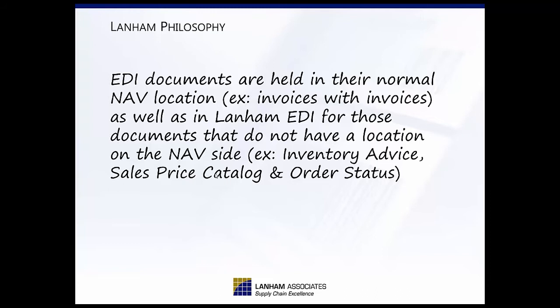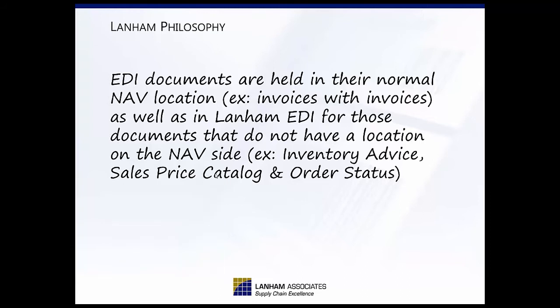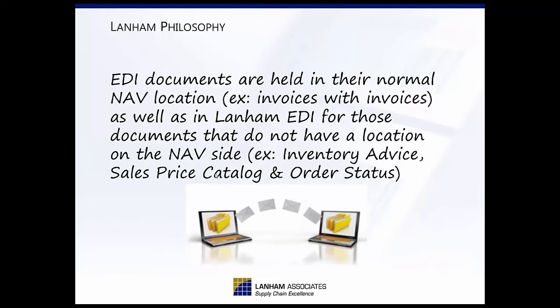An inventory advice is an 846, and the .coms always want to know what your inventory levels look like. Because we're embedded within NAV, we've got your inventory count, and we're able to create an inventory advice on the EDI side and send that to the trade partner. Likewise with the sales price catalog. Not only do they want to know how much inventory you have in stock, they also want to know what their price is set up for that. As most people are familiar with in NAV, there are some pretty extensive pricing structures, and the price that you have set up for the customers will automatically be created whenever the EDI sales price catalog is created. And then you can send those files to the trade partner.